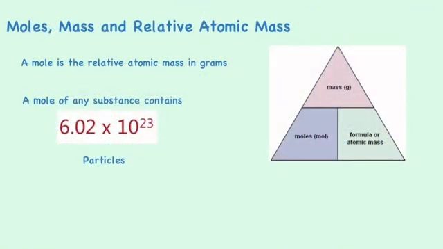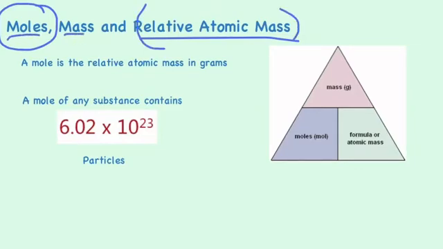Alright, so now we know what a relative atomic mass is, now we can discuss what exactly is a mole and what's the relationship between the mole, the relative atomic or formula mass, and the mass in grams, okay? So a mole is essentially just the relative atomic or formula mass of a substance in grams. So you remember that for ethanoic acid, we worked out that its relative formula mass was 60. So what we mean by this is that if I had 1 mole of ethanoic acid, it would weigh 60 grams.